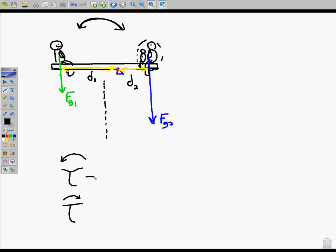What would be an expression for the torque making the teeter-totter tilt counterclockwise, this way? Which force is going to make it go counterclockwise, FG1 or FG2? Remember, here's the pivot point. FG1, yes. So what would be the expression for the torque produced by FG1? Like that. And I also want an expression for the torque that's going to make the plank teeter clockwise the other way.